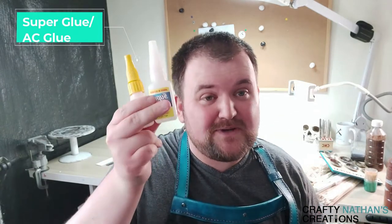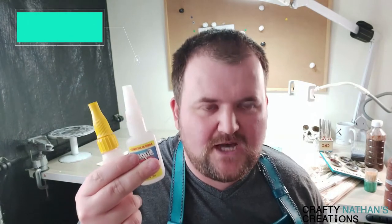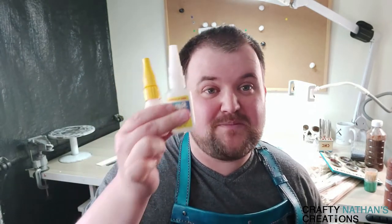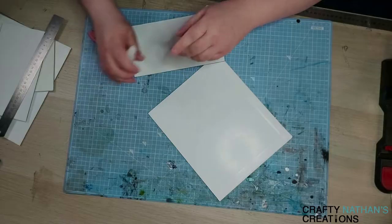We're going to use two things to do this. Hot glue, which is brilliant, but you need to be very, very careful around it because it will burn you if you're not careful. And super glue, great stuff. Just make sure you don't, as I do all the time, glue my fingers together. It's absolutely brilliant. What we're going to do is put a line of glue down, and then top it up with a bit of strong hot glue. And that should hold these pieces together while we work on the bookshelves.